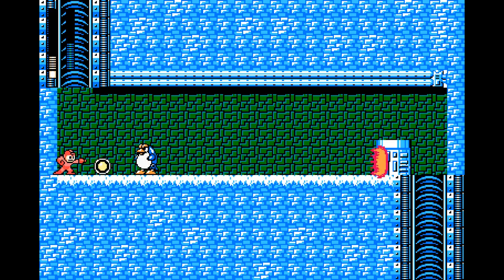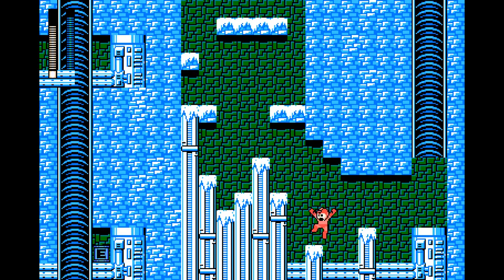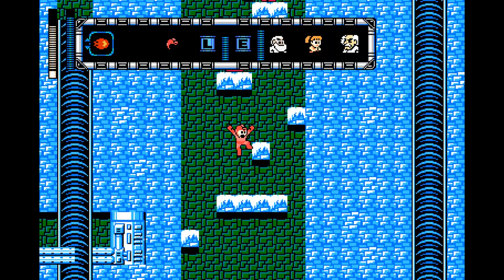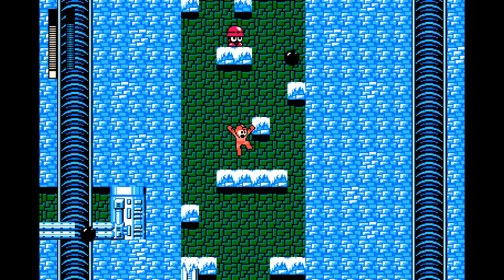I just realized something. The reason why Mega Man's color scheme doesn't change upon equipping a new special weapon is because of the suit upgrades. Oh no, bomb throwing mats. We've never seen them in a Mega Man Classic fan game before, at least on this channel.